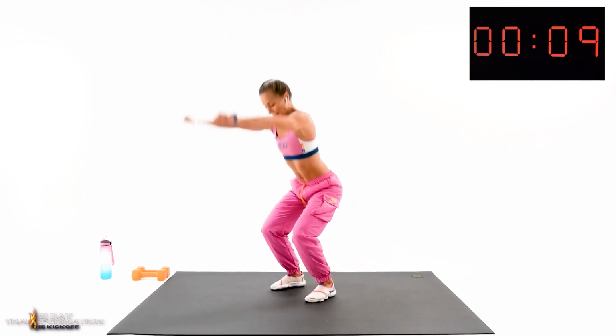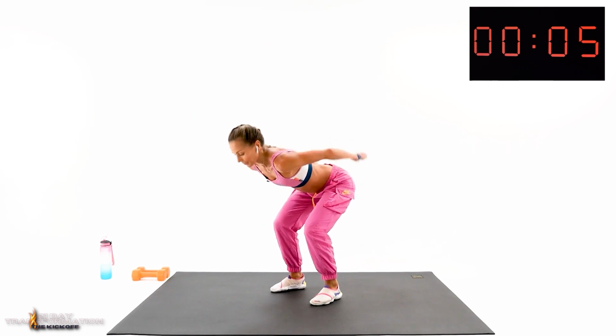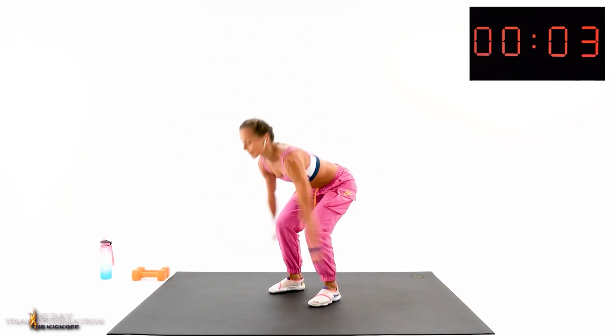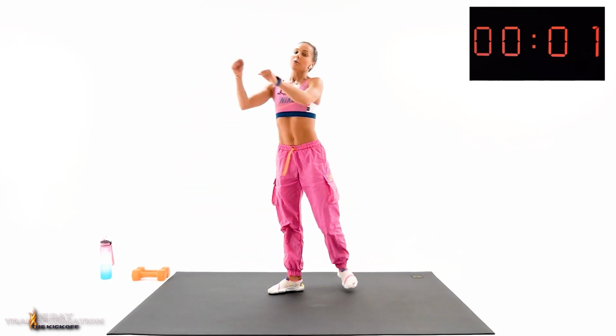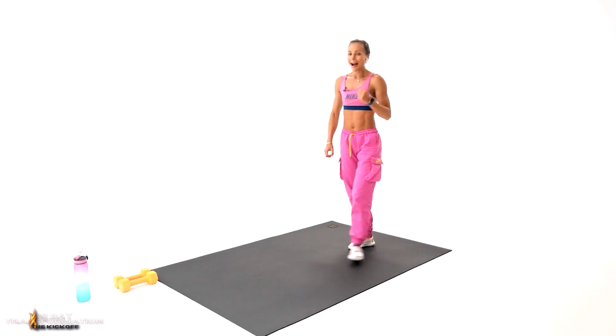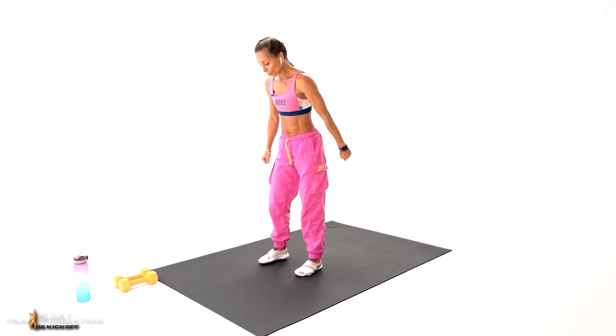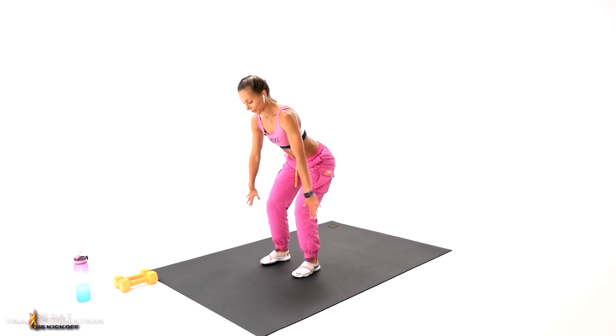That's it. Go, go, go! All the way, strong arms back. Coming up, hop and rest. Last one. We got this one. Excellent. Good work, guys. I'm out of breath, but I'm so, so happy. Hopefully so are you. Prepare.